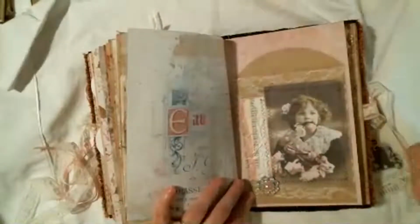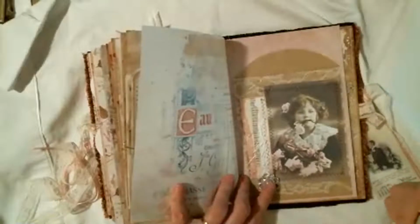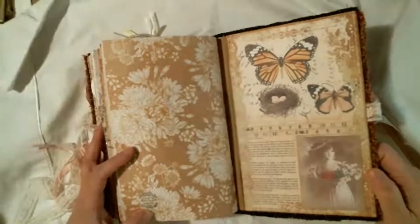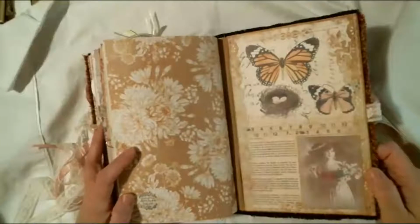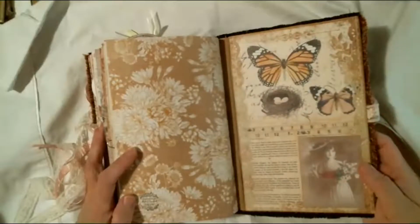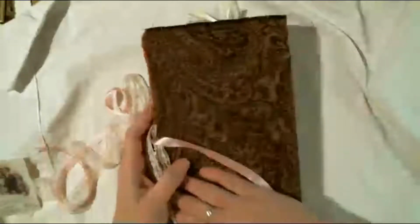Little flower card there, and then this is a paper bag that I altered. Added all this little girl, and then this beautiful little tag. And then inside of the back, there's my stamp that says, "Made for you, Perfectly Imperfect Crafts by Cat." And then I added this little vintage girl here to the other side of that dictionary paper from Antique Papery. And so there's the back. This beautiful fabric that was gifted to me from Jan. And I will tie that in a bow in a little bit after I glue that paper.